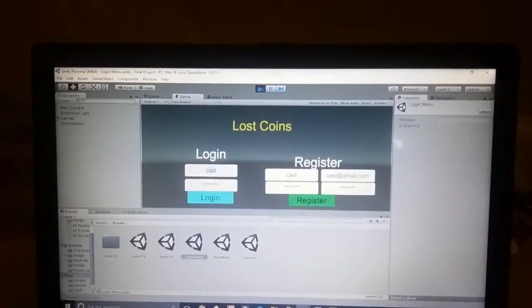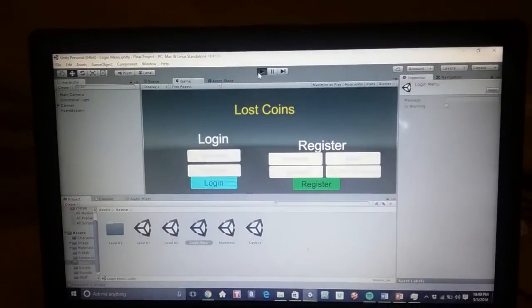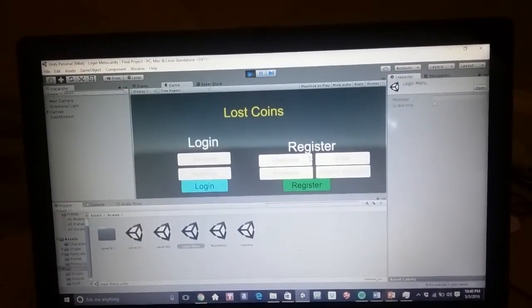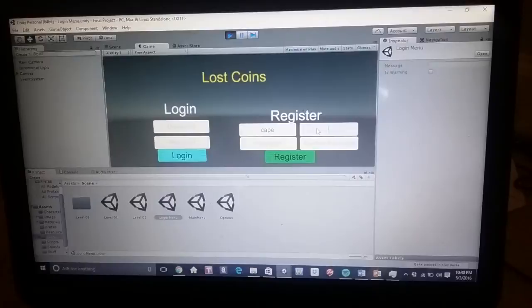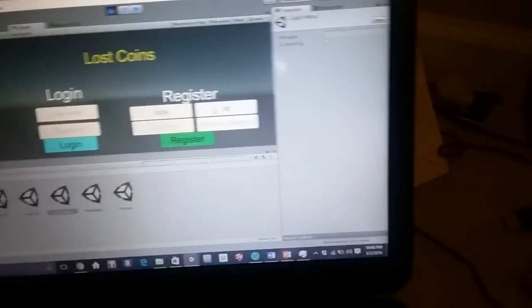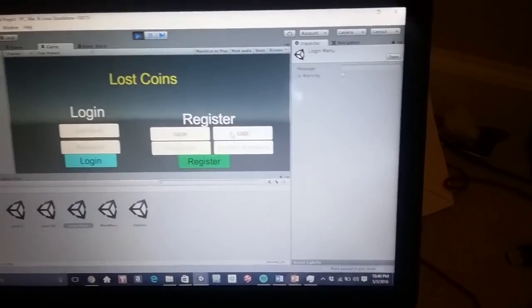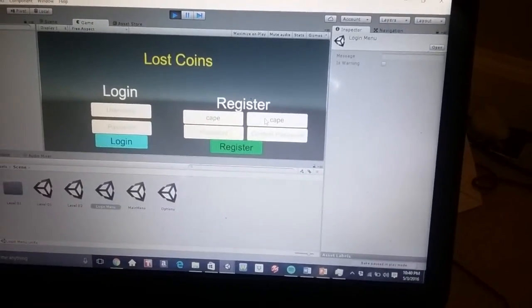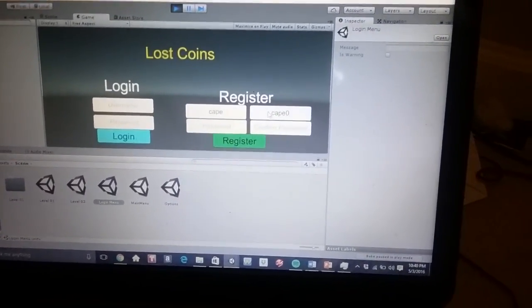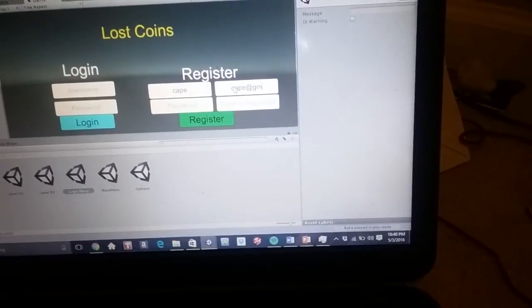Let me start from the beginning. We'll try this. Cape and cape and cape0, not 0, at gmail.com.